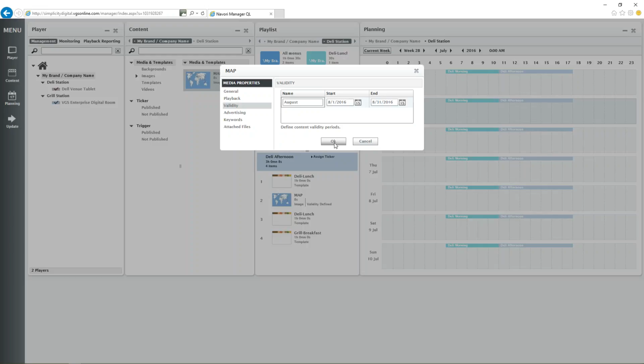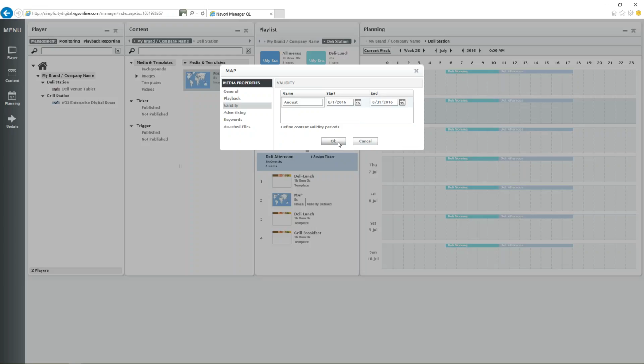Now, it's also important if you have, let's say, an event that is occurring every first week of the month, you can just keep right-clicking and adding more validity periods, create one for every month that will simply cover the first week of the month. And that way, the content will simply come back alive for the first week only. So this will also work for templates. And that's going to be kind of interesting because when we start looking at templates in another session, we'll be able to look at combining different types of content together to achieve very specific kinds of layouts and looks.